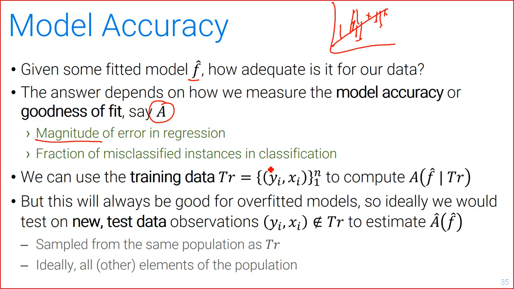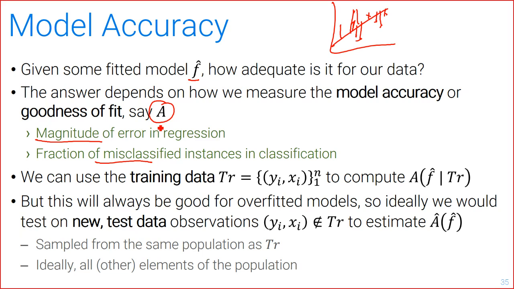If we work on a classification problem, maybe what we're interested in is how often do we misclassify an observation. So it depends on the problem, and actually depending also on the specific classification problem, you might be interested in penalizing some misclassifications more than others, things like that. But in general, let's say there is a function A that we can compute given the model.